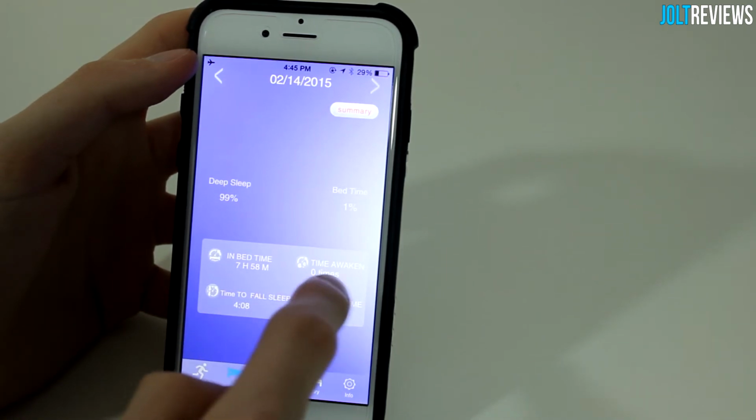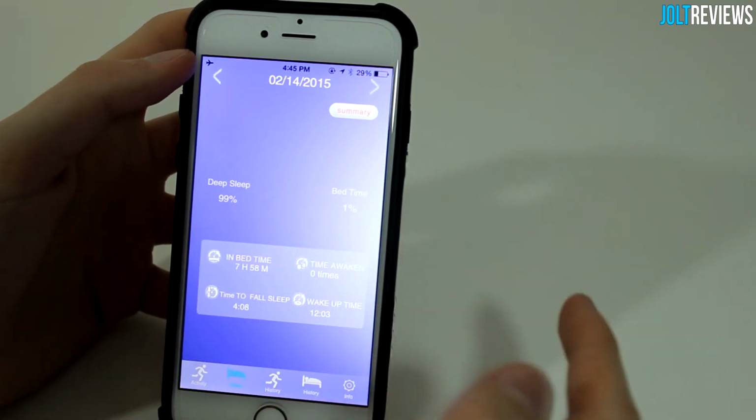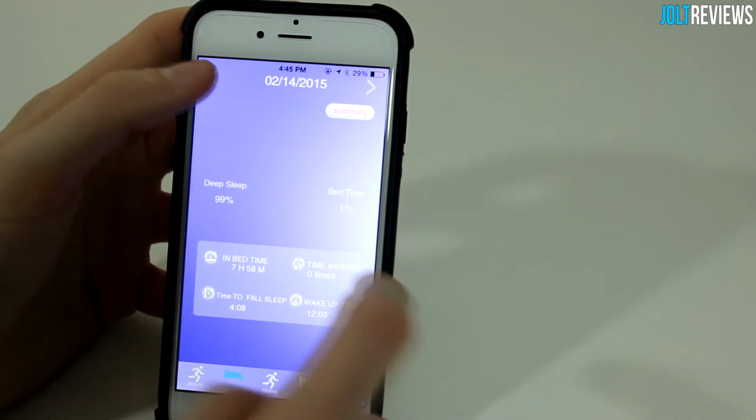And then it says I woke up 0 times. It only took me 4 minutes to fall asleep because it was 4 o'clock in the morning. So I guess that makes sense. I was deep sleep 99% of the time, and bedtime, I think that means just like not deep sleep. So 1% of the time. And then if I go into the summary, I can see the time I woke up and all of that.